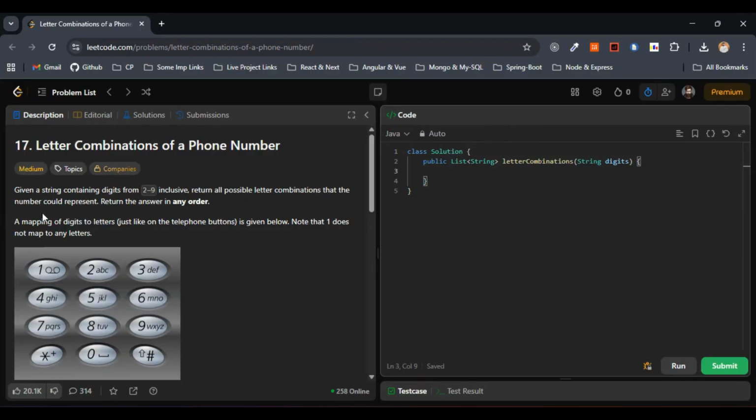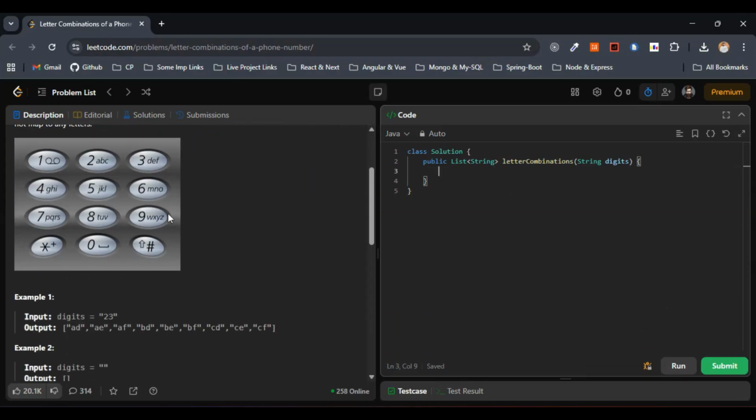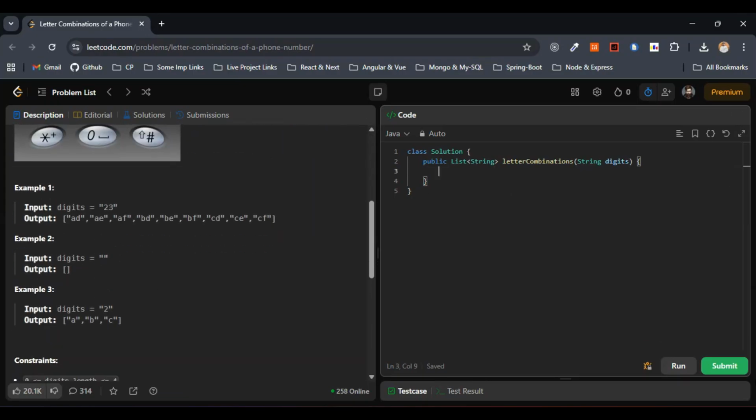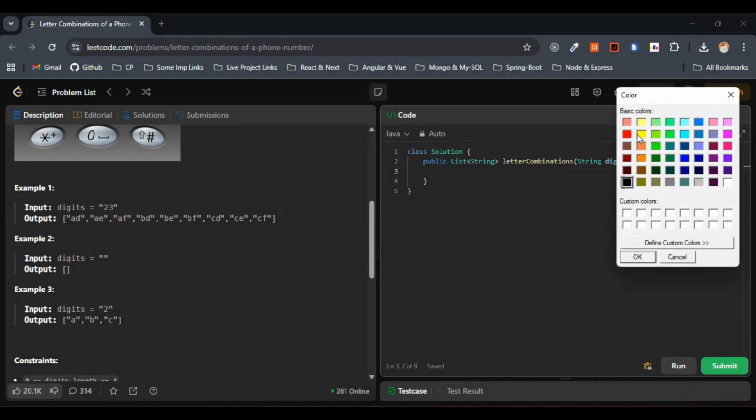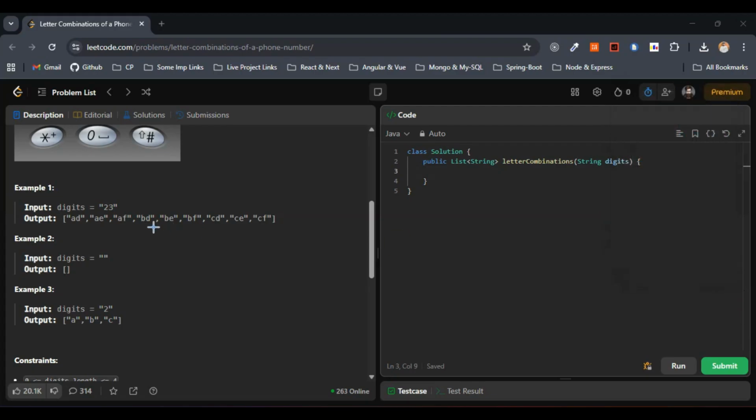They have given us wonderful examples just for the sake of understanding. So let's discuss the approach, followed by the complexities, and then let's write the code. First, let's discuss the approach as usual. Let's consider the same first example, 23. We have 2 3 within the string, so first we will map each digit to its letters.